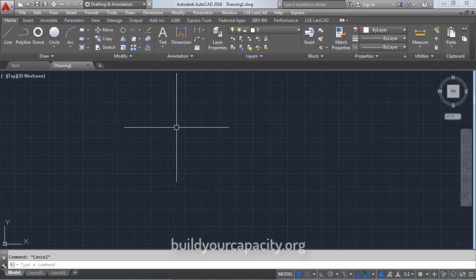As you might have noticed, most commonly used commands have abbreviations that serve as shortcuts when typing such commands in the command line. These abbreviations are called aliases in AutoCAD. I will show you how to edit a command alias using the alias editor in AutoCAD. To go to the alias editor, just type alias edit in the command line. You can see that autocomplete already gives us what we are looking for, so press enter.